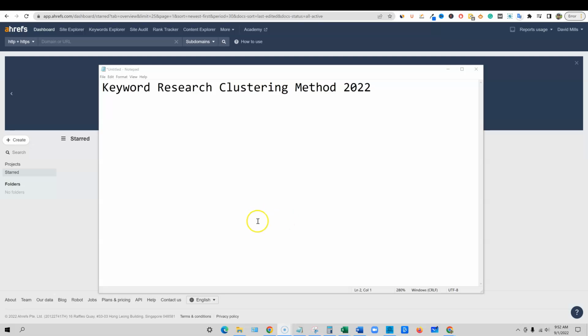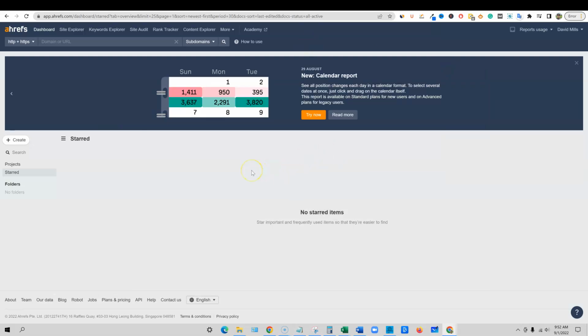Okay, so this is the keyword research clustering method 2022. Let's jump in. Now, it's going to be a really good idea if you have a membership to Ahrefs. You can use any other tool to pull your keyword research, but this one has the largest database out of any tool. So if you're going to do a thorough deep dive keyword research, you might want to pick up this tool. If you're going to start a site and you're going to be working really heavily on it for the next year, it's worth it to pick up Ahrefs just for the month, and you can cancel your membership after that.